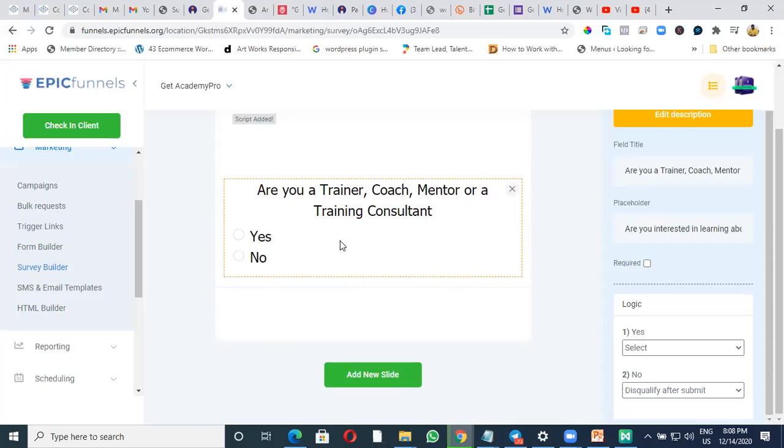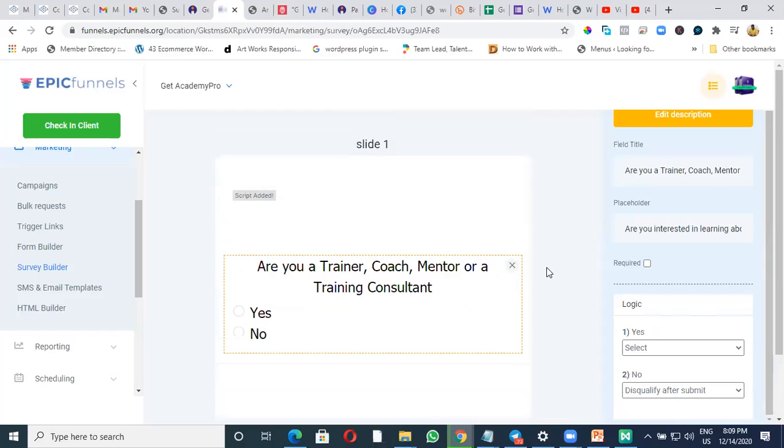So it is with logical options. These are logical options because, say in a survey, I'm asking, are you a trainer, coach, mentor, or a training consultant? You can ask anything as per your audience. You can ask whether you're a student, you're a professional. They may say yes, no, and it can go on and on. You can add slides, but I have kept only one slide because I know most professional people don't like to play around with surveys. They are not that keen on surveys because everyone knows survey means data collection. We want one single survey to be done, and I'll show you why also, for what reason, and how this survey works.